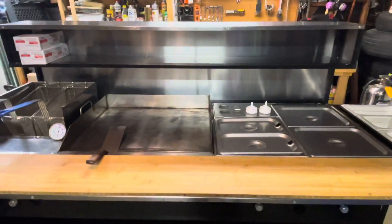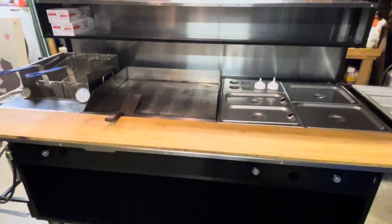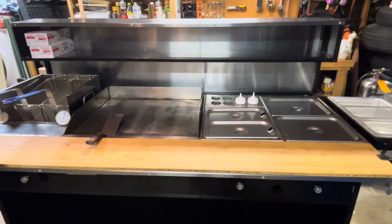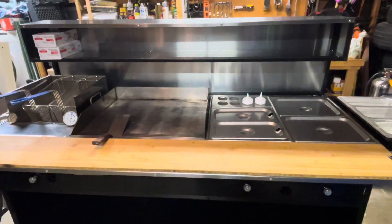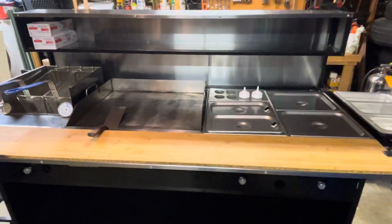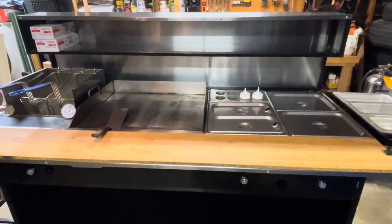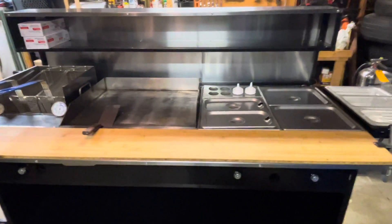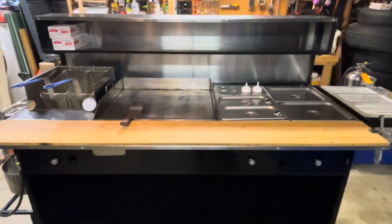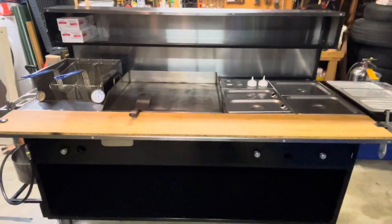I paid $4,800 for this plus tax plus all the extras — I'm in over $6,000. It is on eBay for $4,500. Don't bid on eBay — contact me directly. It's my screen name at Yahoo or you can contact me through here. I've got close to $1,000 worth of extras, no tax, none of that — and they're taking 15% from both of us.